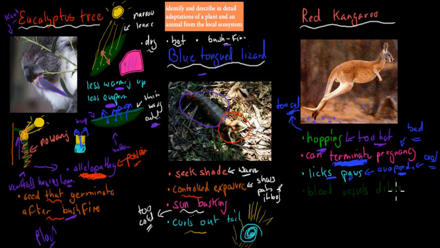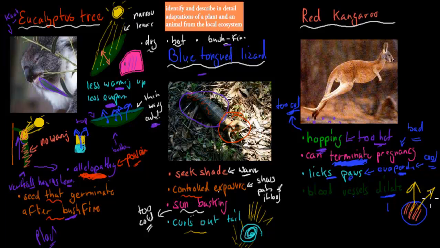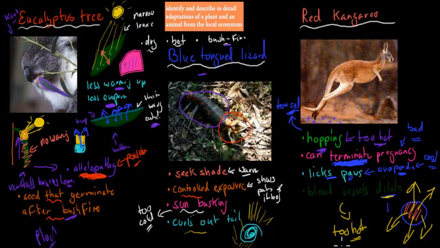Blood vessels can also dilate, meaning they become bigger. The blood vessels especially in the arms, legs and face, when dilated, carry more blood to those areas. That blood carries heat, which can then transfer out into the surrounding environment. So blood vessel dilation is another adaptation for when it's too hot — more blood flow to the face allows more heat to escape, which is why we go red when overheated.